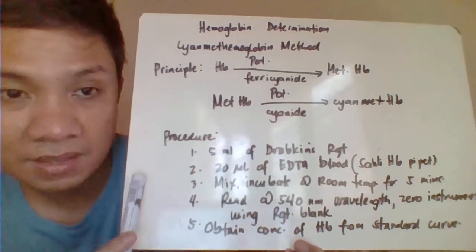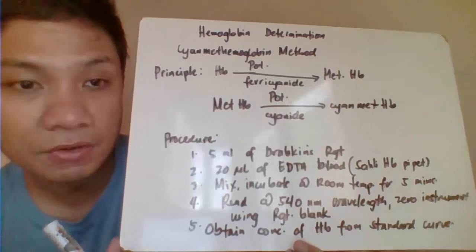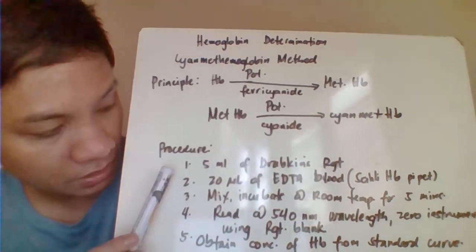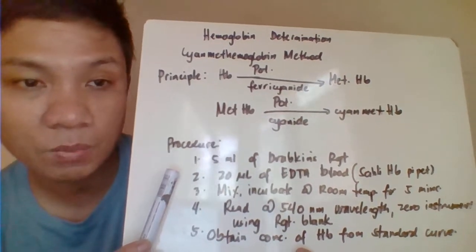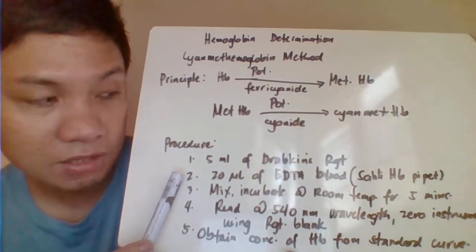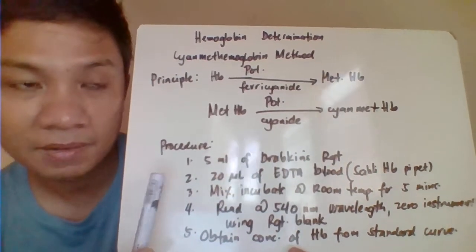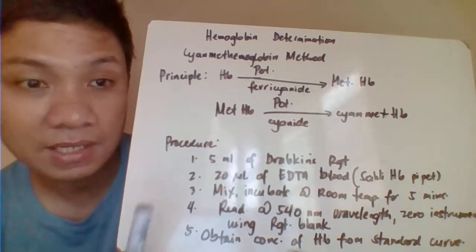So we have here the standard procedure for the cyan-meth hemoglobin. We are using your Drapkin's reagent. For that, you have 5 ml of your Drapkin's reagent. You put that in your test tube. Then add 20 microliter of your EDTA collected blood, so whole blood collected in the EDTA.